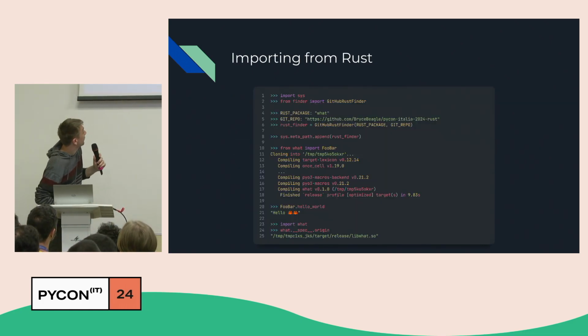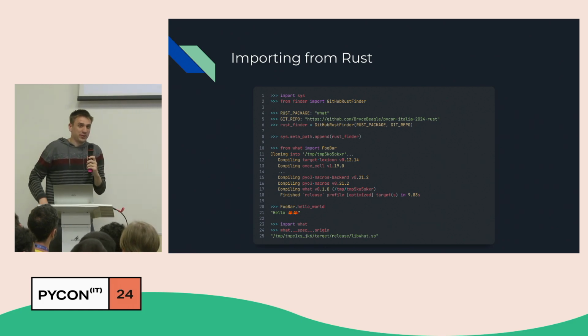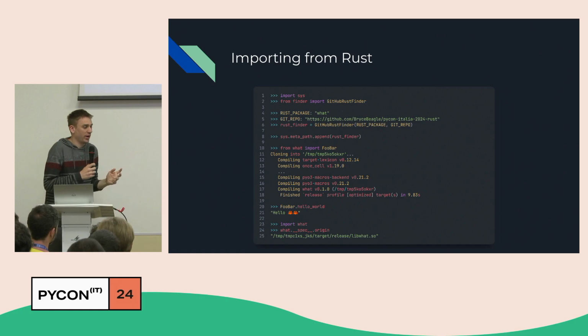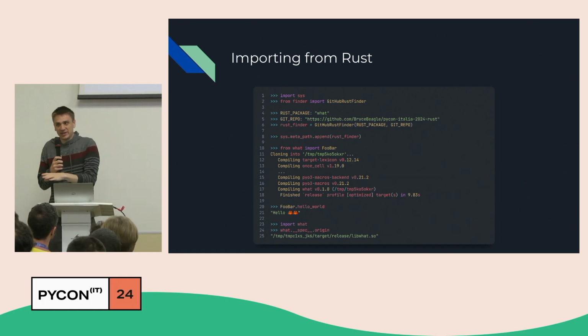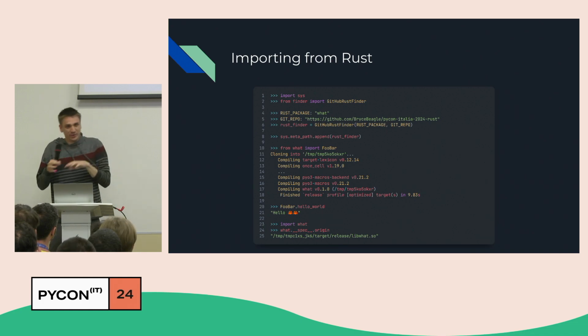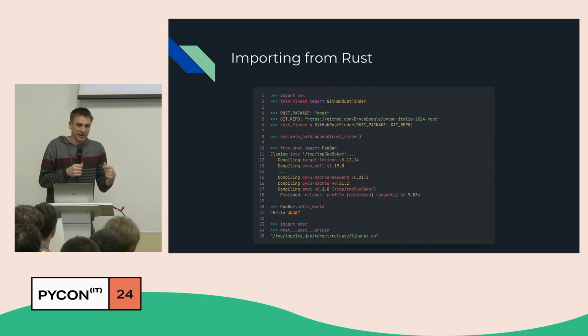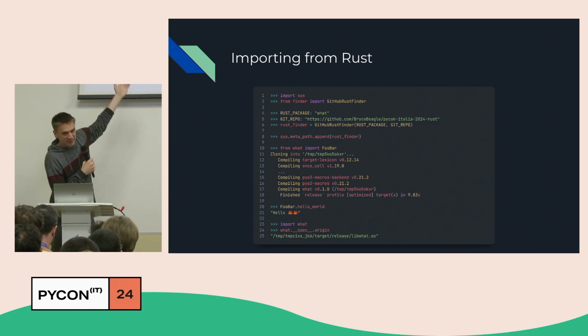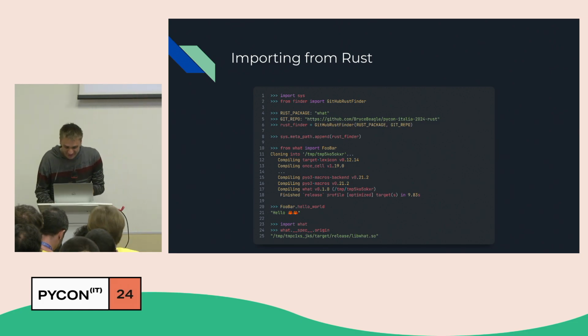There's actually an example where this is useful. If you're familiar with PyO3 or Maturin, there's a Maturin import hook where if you're developing Rust bindings, instead of going cargo build, Python run, cargo build, Python run, you can just add the import hook so that it always builds the cargo crate at runtime. But you wouldn't really use this in production. It's just a development feature, and you would probably never import from the Git repository. You'd just do the cargo building part.